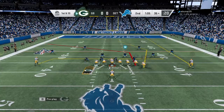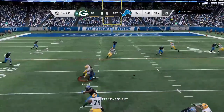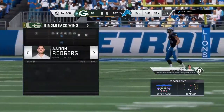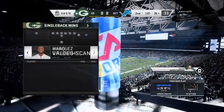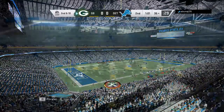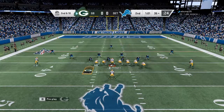Ball up to the 35 now as they come up on 1st and 10. Throwing is Rodgers, and this will be incomplete. Physical play on the football there, and it's 2nd down. Well, the incompletion, yes, but maybe here not the worst thing in the world? No, not on 1st and 10. It actually gives them a chance to regroup, relax just a little bit. They huddle up, talk it over, then they get a chance to continue their drive. Here's 2nd and 10 now from the 35.